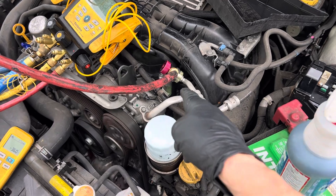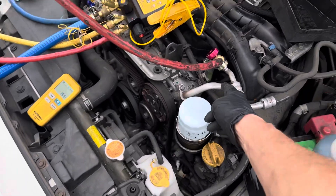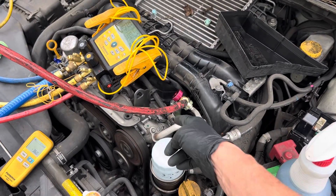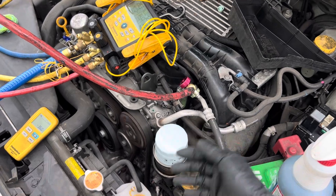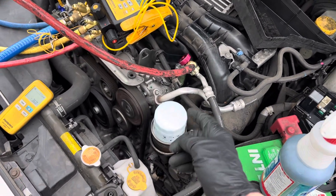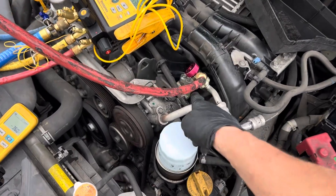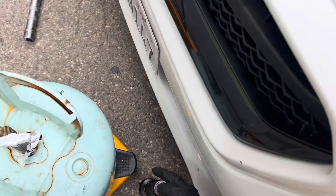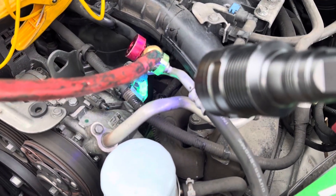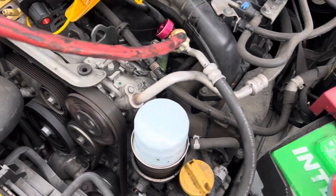I had already condemned the o-rings — that was a big leak I could pick up with a refrigerant leak detector and bubbles. Under pressure when I was filling this up, refrigerant was just gushing out, making a big foam with the oil. Once I turned it on and the pressure and temperature went up, the leak stopped. You can see where the refrigerant came out — see all that? That was a big leak, but now it stopped.